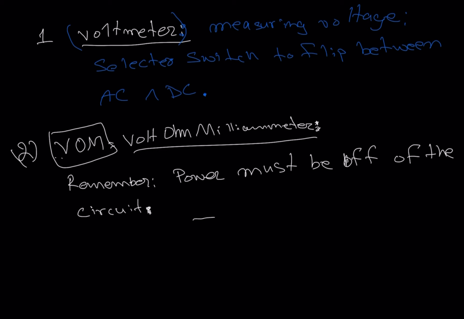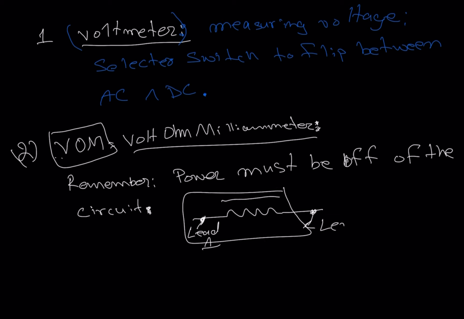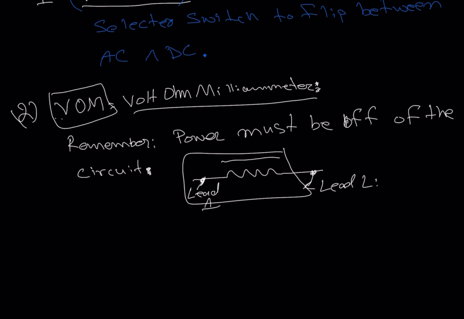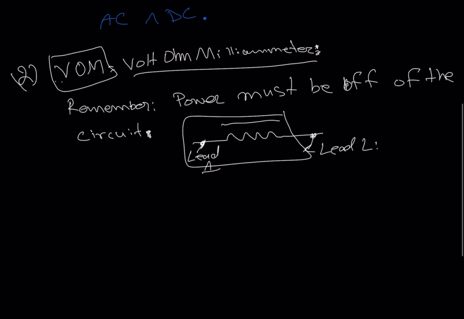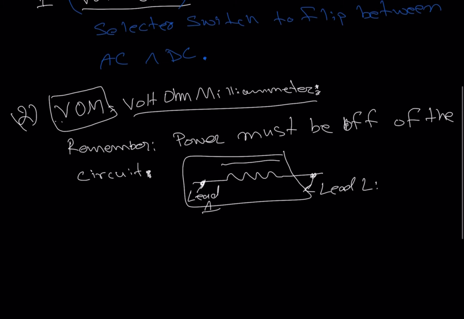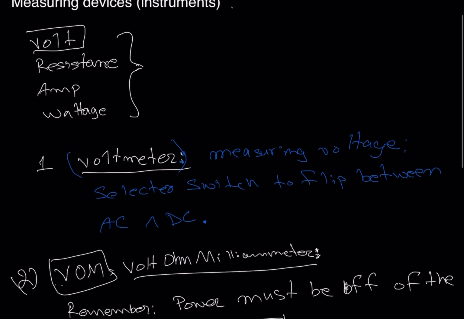How that usually works, for instance, if you're measuring resistance, one lead, lead 1, will be here and lead 2 will be here. That's how you measure resistance across this particular resistor. It will tell you the value and how much resistance you have. As I said, the second part of this video will be assigned to practical hands-on work. In this part of the video we'll be talking about just what these equipment are called.